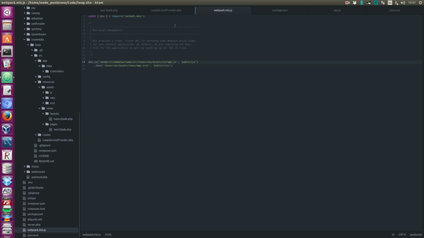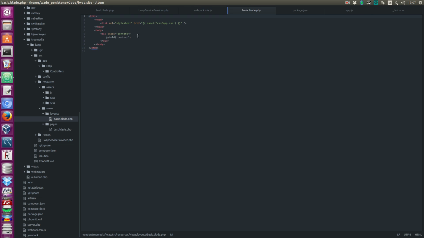The next step would be to go into the layout and include a reference to the script using the script tag. And again, using the asset helper to make sure that the assets are all loaded from the same place and there's not going to be an issue of using relative URLs.